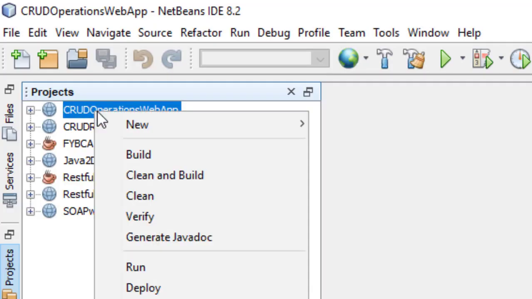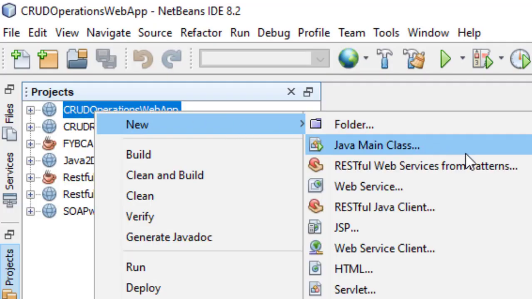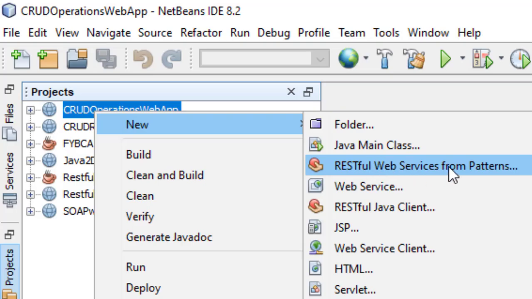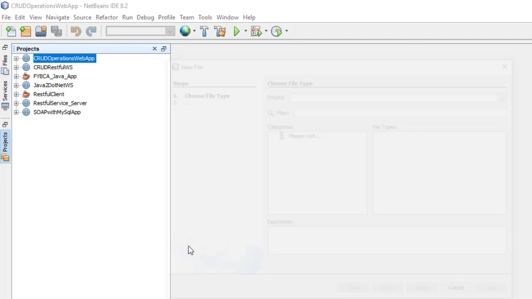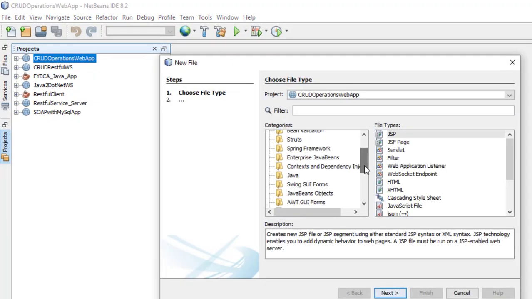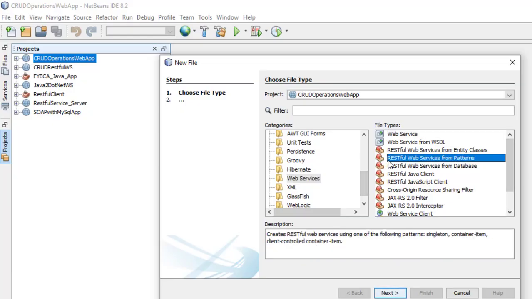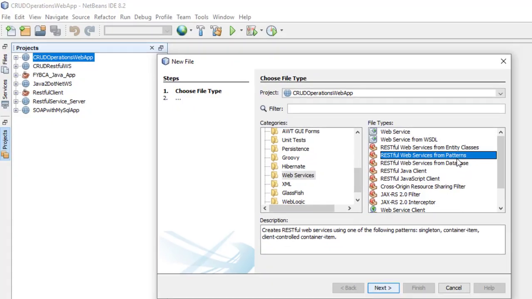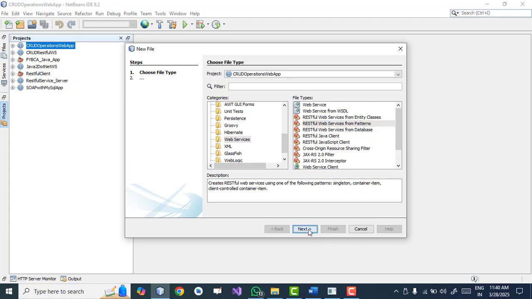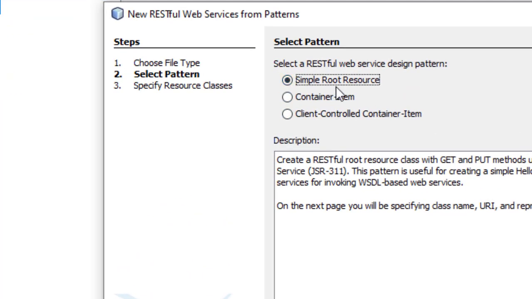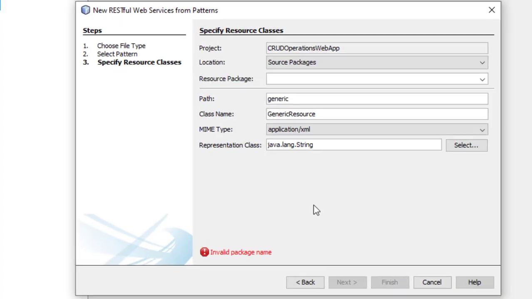Now right click on this web application, New, and RESTful Web Service from Patterns. If you do not find this option here, then go to Other. Then we have a Web Services option, and there we have RESTful Web Service from Patterns. Then click on next. Then Simple Root Resource, next.